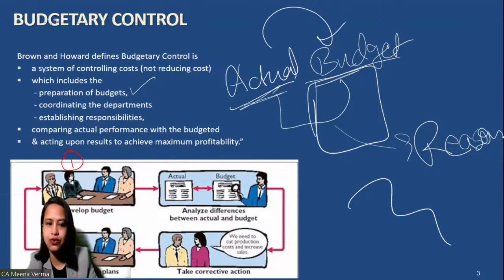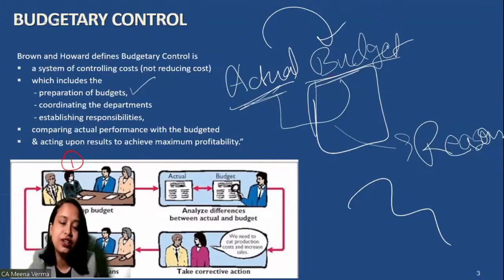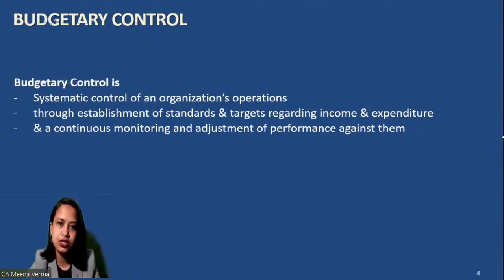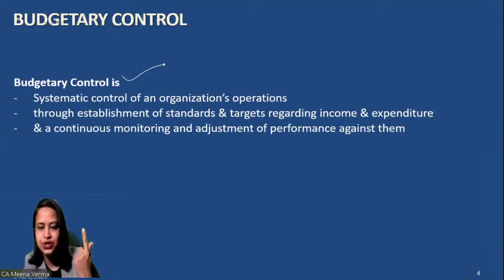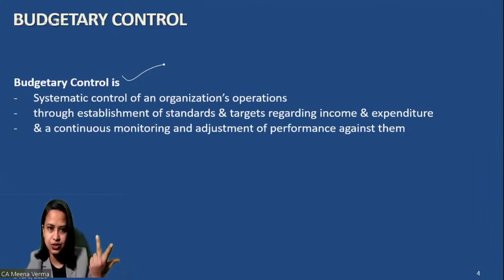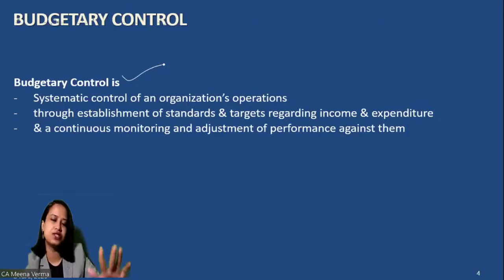And this is what we have so far studied in CA Inter, right? It's not a new concept. This is not a new concept for us. So budgetary control, see, this is what I have already told you, that in the first session we will be discussing traditional budgeting. Then in the next session we will be studying beyond budgeting, going beyond whatever we have studied in budgeting. We will study beyond that.